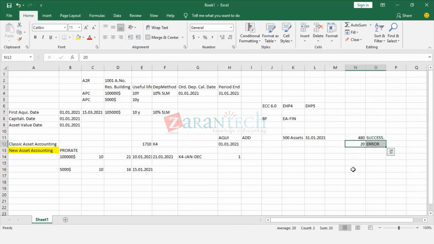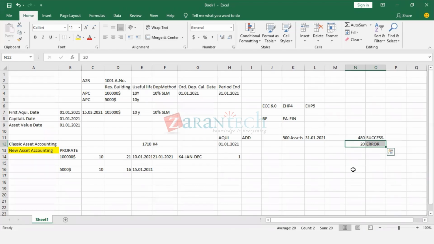Very, very important. The 480 assets are successfully posted because there is no showstopper for them, and the remaining 20 assets which have gone to the error status are stopped in the month of December. Why? Because the 20 errors have some value differentiation. That is the reason it has gone to the error status. We cannot post the depreciation.